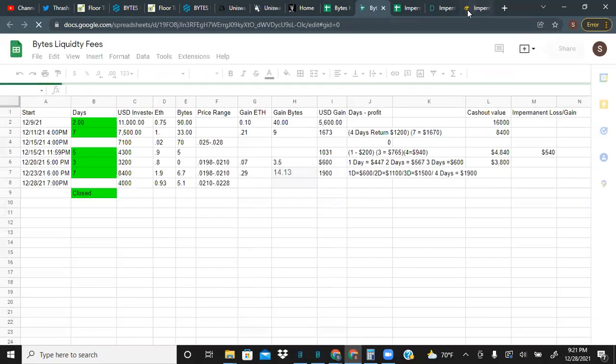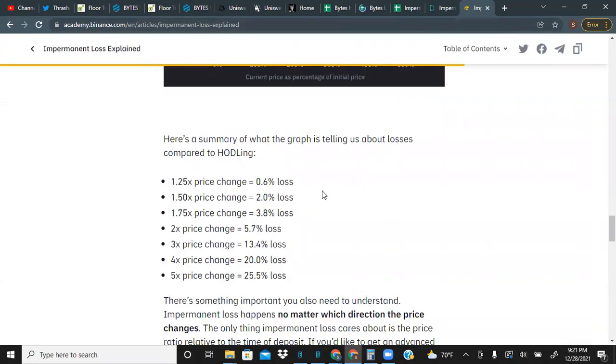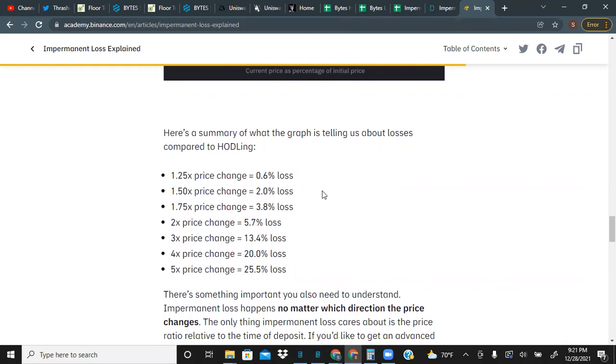And all right, let's just jump into impermanent loss and what it is. To start off, I want to point out that impermanent loss, to me, I don't take it into consideration too much. It's not that big of a deal to me. The reason is I'm just using my liquidity pools to find buying and selling ranges and to accumulate and distribute. I'm not necessarily doing it to collect fees, although that's obviously a bonus.